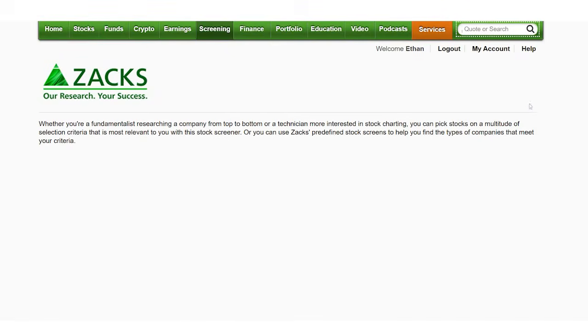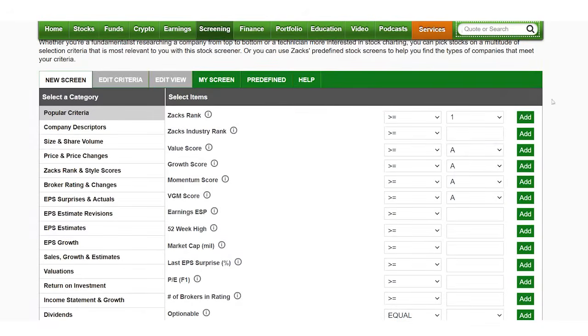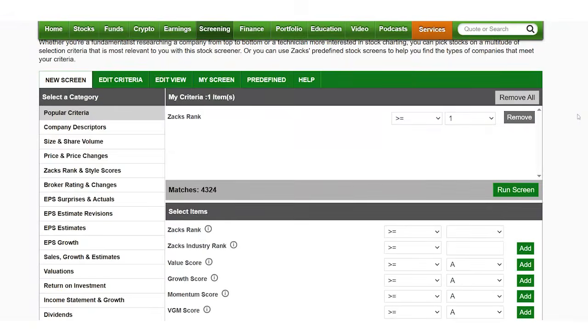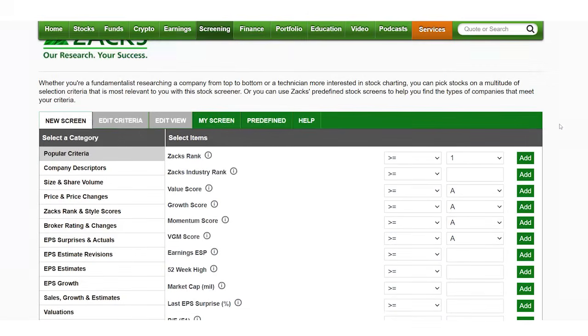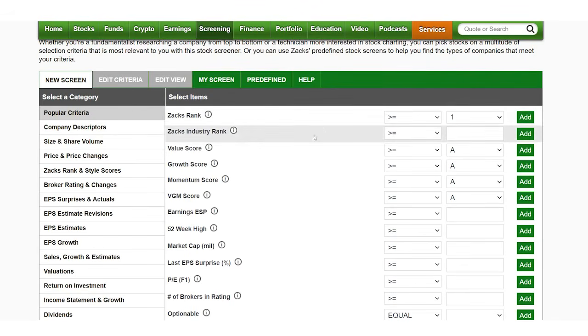And this is where we begin to filter through. I think there's 5,000 or so listed stocks, maybe 10,000. I'm not sure. Let's see how many. Let's see, stocks greater than or equal to one. This is just to see how many. Okay, it's 4,300 stocks. So there's a lot of stocks to look through, and it's hard to go one by one. So filtering for things that offer more bullish opportunities is a great way to begin your process.